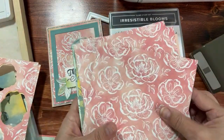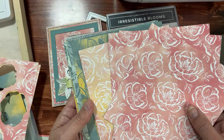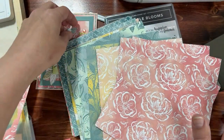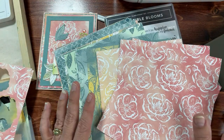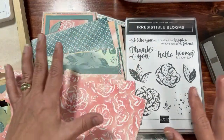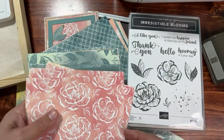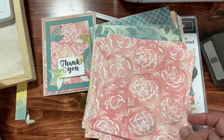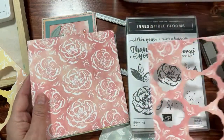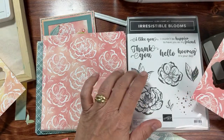You can get this paper — it was back-ordered for a while but it's back in stock. It's six by six and I'll show you what your kit consists of in case you're still waiting in the mail. April 17th you can get the dies to go with this if you want to wait for the whole bundle. What's really cool about these dies is they cut out these flowers — they don't just cut out the stamp set. You just put the dies on the paper and it cuts them out, but for now you can just cut out the flowers with your scissors.